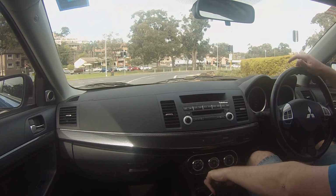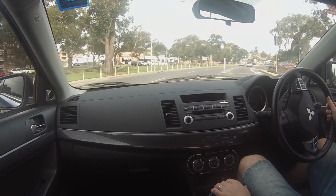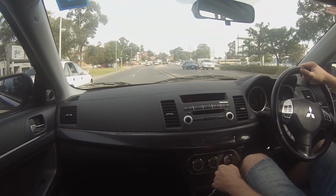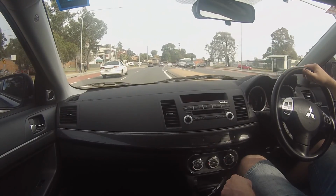That same technique of accelerating until your desired speed and then shifting into neutral can be used on the flat as well. It's called pulse and glide.